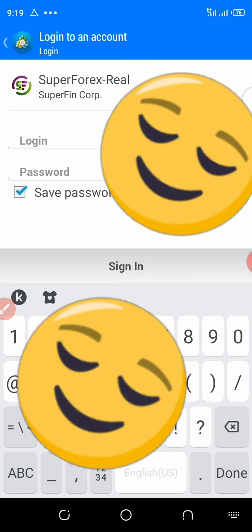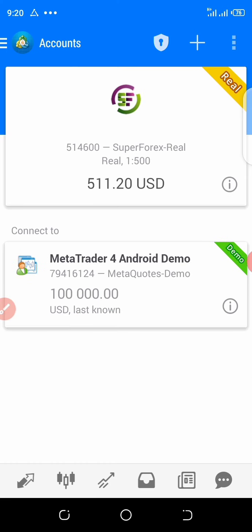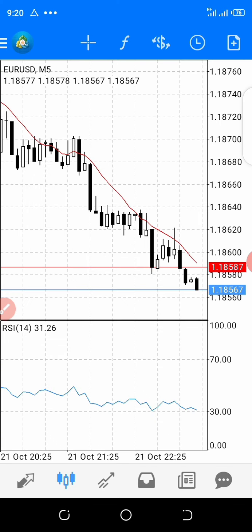So I sign in. Okay. So I have this logged in already. So once this one is on top, it means when you go to your chart, that is what you'll be trading.